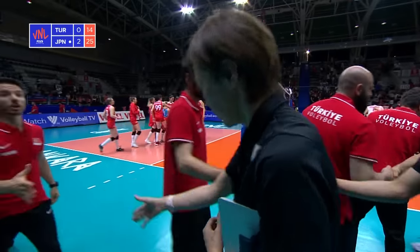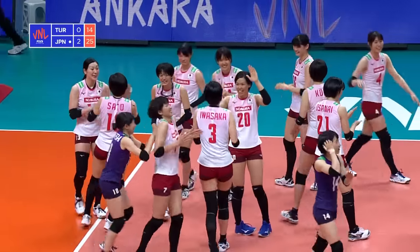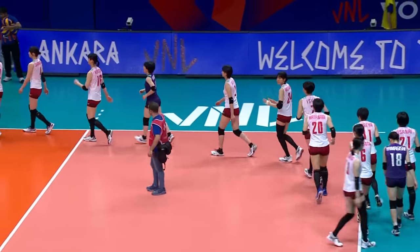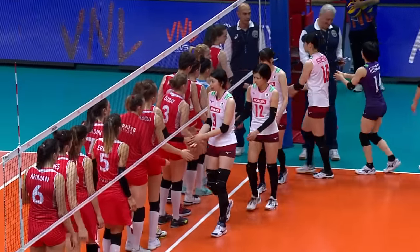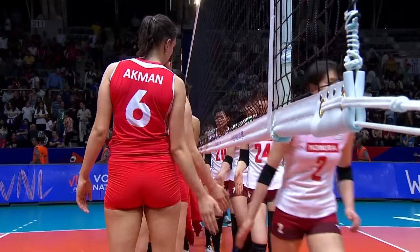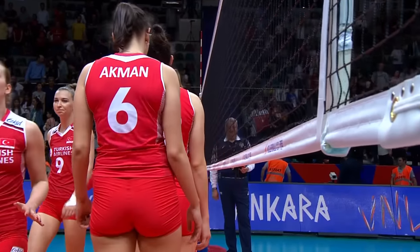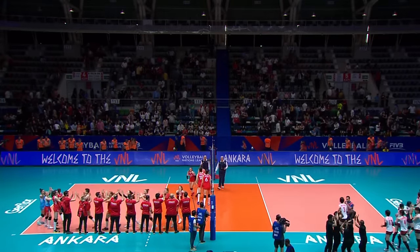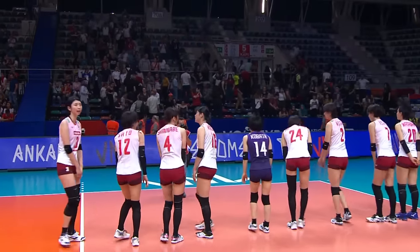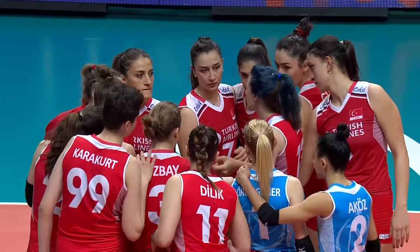After going 0-3, after going 1-3 in the first week of play, losing back-to-back matches, they have come in here to the host venue of the team that topped the VNL standings. Turkey were a perfect 3-0 in week one, coming in here off a straight sets victory over the reigning world champion Serbia. But they have been shell-shocked by the Japanese, who displayed magnificent composure, kept their heads cool when they were in danger of being steamrolled in the opening exchanges of set number one, when they went down 8-1. But they edged their way back, took the lead for the first time in that first set at 23-22 to win 25-23. And then again demonstrated their cool temperament by taking the second set 25-22.